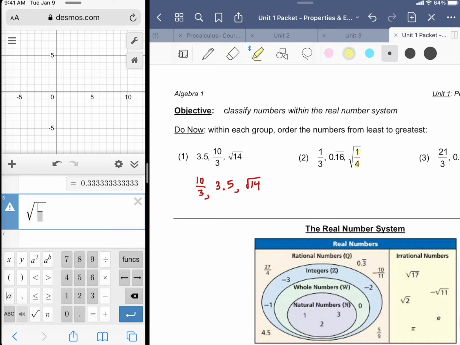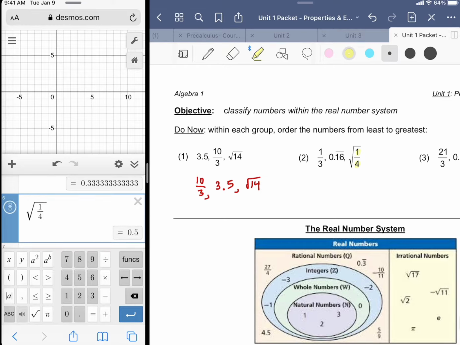Desmos has a harder time if you try to do the division after you type in a string of an expression. It'll think you only want to divide the last term. Whereas if you put the fraction bar in first, then you just tap into the numerator, type in a 1, tap in the denominator, type in the 4.